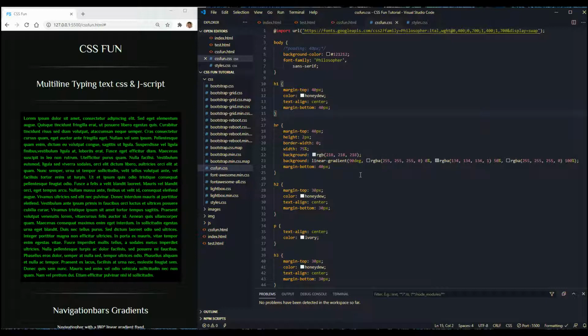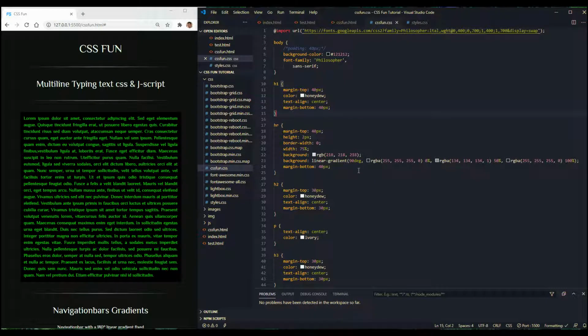Now I give it a linear gradient to the background again, and that gives this effect. My linear gradient is at 90 degrees, which means it goes from left to right. 180 degrees would be from top to bottom, and so on.